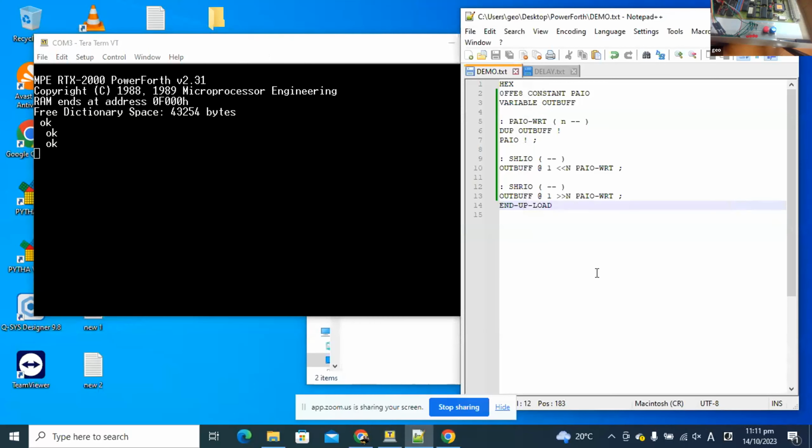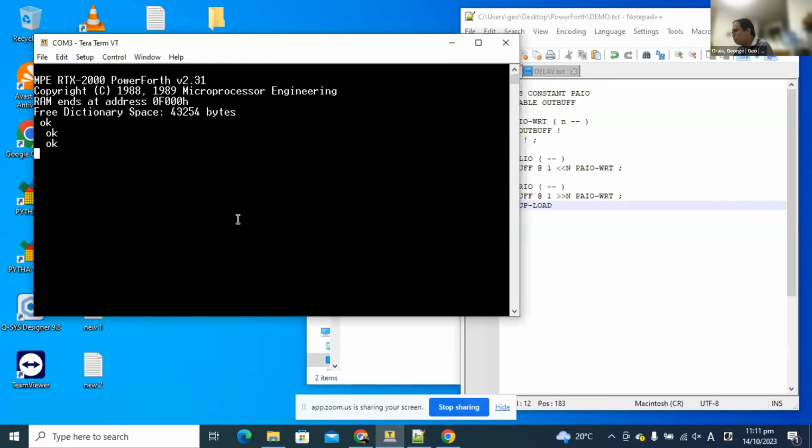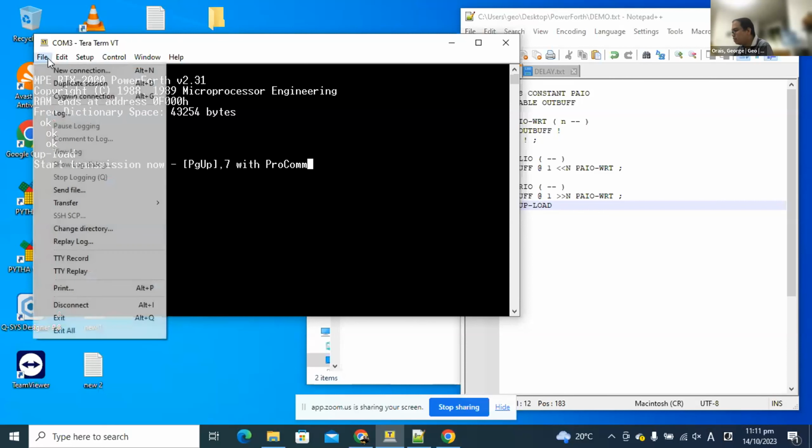Let me drop this demo text. To do that, I need to type the upload command, and then it's waiting for the file. Here it says Procomm, but good thing Tera Term has this.